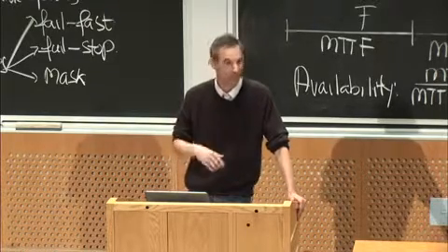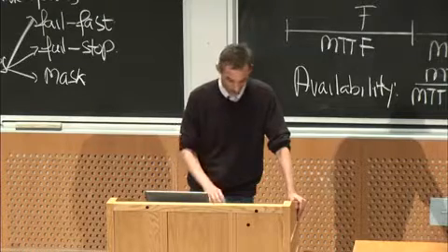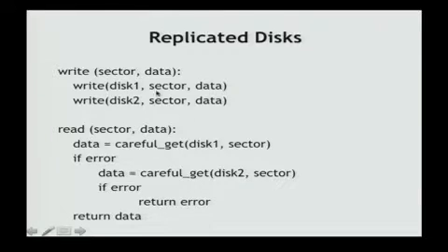But the way to think about what the controller does is that it writes the block to 2 different sectors on disk. Then when you do a read, you read it first from the first disk using the careful get, which automatically corrects using error correction bits, recomputes the checksum, and even retries a couple of times. If it really can't read the disk block, we'll try to read it from the second one. And if there's no error, then we have 1 valid block. Of course, we also need a recovery procedure. If a block or disk goes bad, we should try to repair it, because otherwise we only have 1 copy of a particular block.